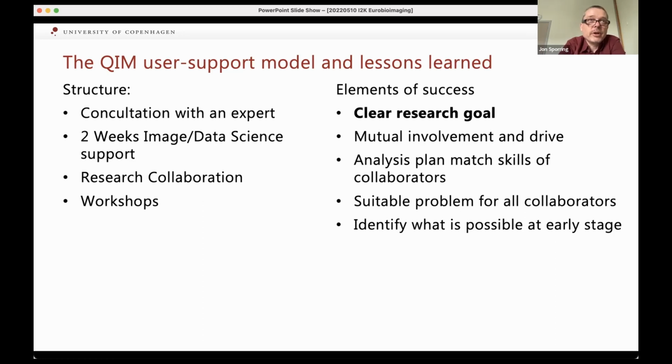Let's see what the synchrotron facility can show. But if there's no clear research goal, then there's no clear task either, and then the collaboration is not fruitful.